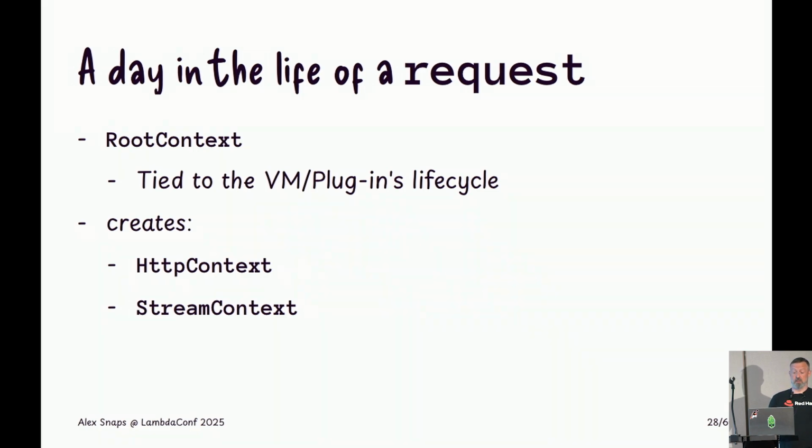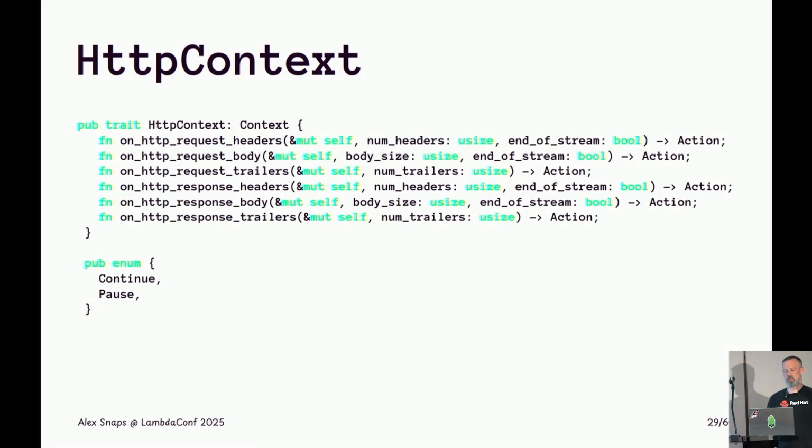So what's an HTTP context? It's actually a method that you need to implement yourself. What you saw, those traits all have default implementations for many callback methods, I would call them, right? By default, they don't do anything. So it's up for you to implement them. We need to create a new HTTP context when our request comes in. So that's the code that we would need to write in our root context. And so what's an HTTP context? It's that.